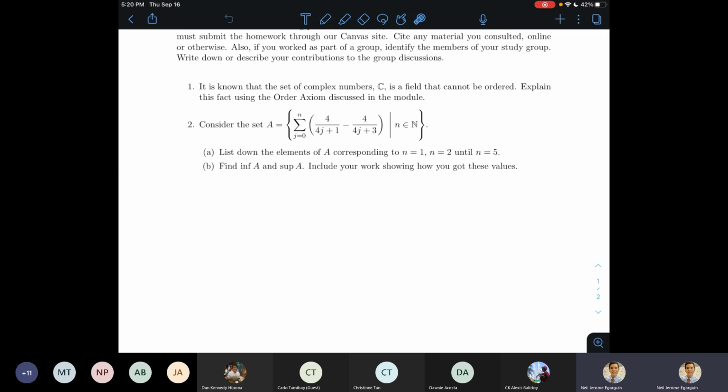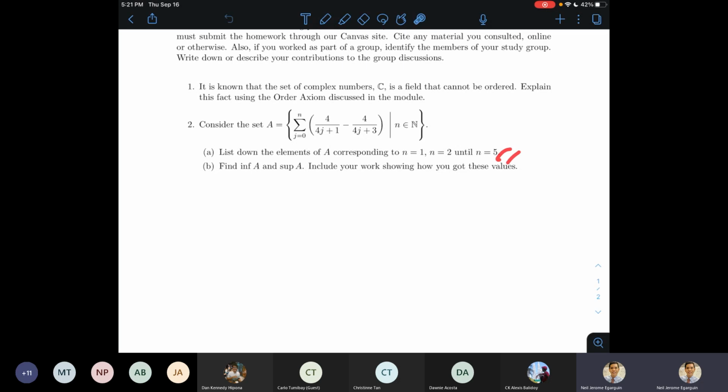Okay? And then for problem number 2, sino nagsabi kanya? I think somebody from the class said medyo mahaba yung proof, right? So but in this case, I won't require you to have a very detailed proof because you just need to find the infimum and the supremum of this set A. Hindi ko kailangan ng formal proof. Kailangan nyo lang ikwento bakit yun yung naging conclusion nyo.